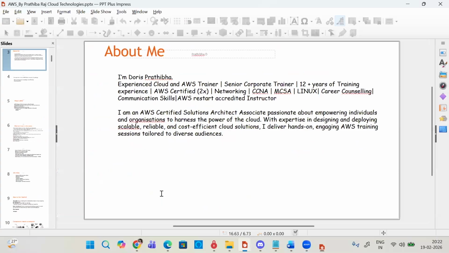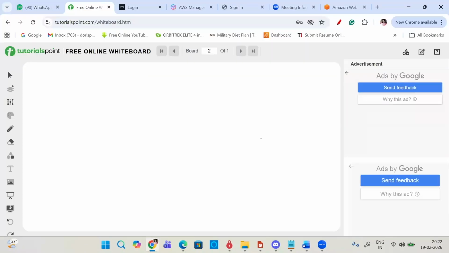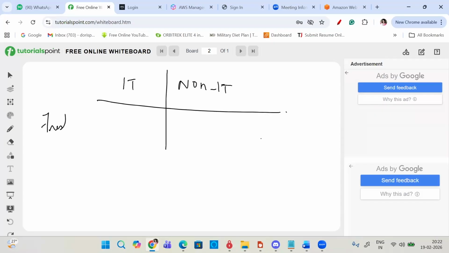Let me go to your thing. I know that some of you are from an IT background and some from a non-IT background. Many will be freshers taking this particular course, and some are experienced people.